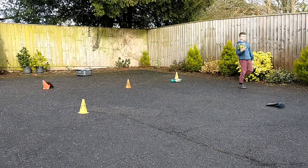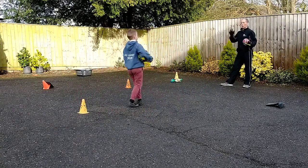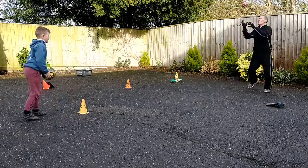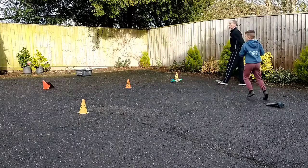Okay, one more. Ready? Right, I'm going to go this way. Still throwing and passing. You're just holding on to that ball. One arm. You remember, you've got to do a movement with it. So it's either throw and catch or dribble. Yeah, and you can throw it above your head. Okay, do that again. So we've got to keep our distance. Get to behind the line. Who can shoot? Oh, no.